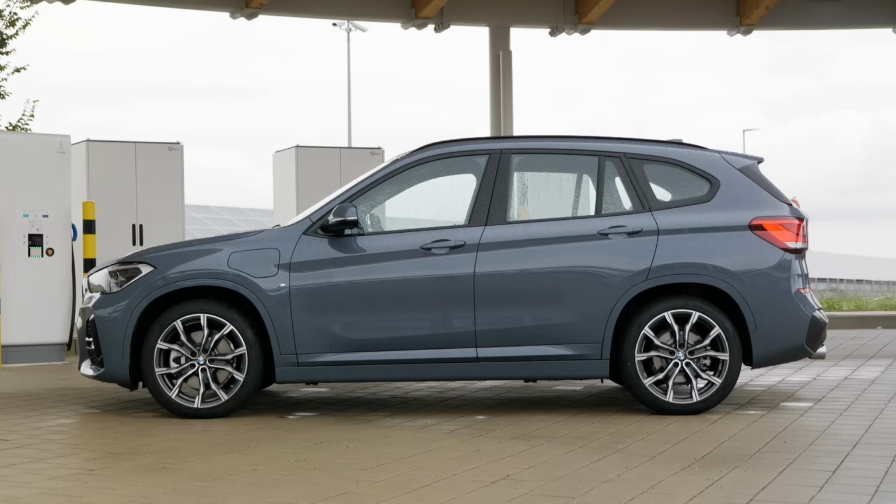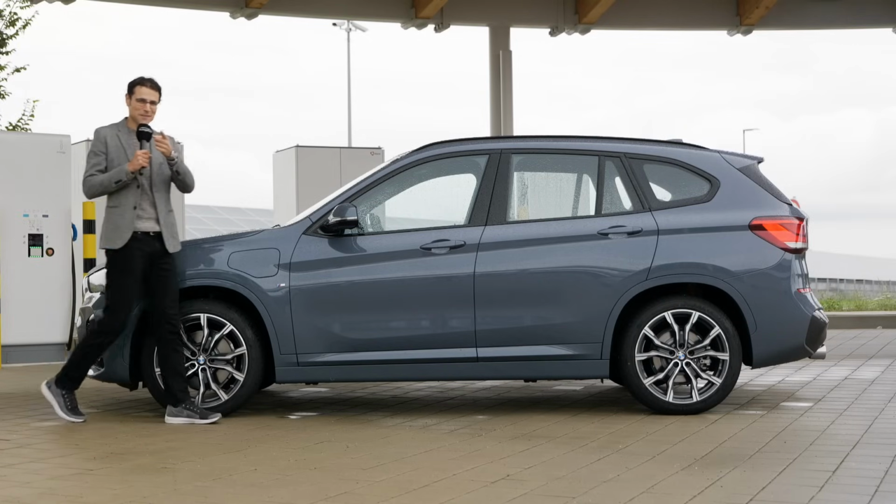What's your take? Filming in the rain is not pleasant, but looking at cars with raindrops on the paint, that's really beautiful. Length 4 meters 44, 175 inches or 14 foot 5. And now, ladies and gentlemen, get your drinks ready, because the drinking game here is, from which side will I enter the stage? Today from this one.